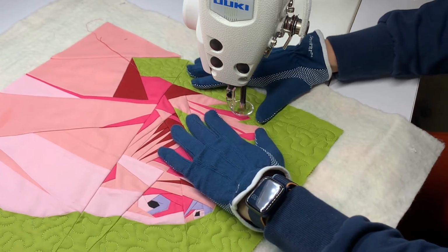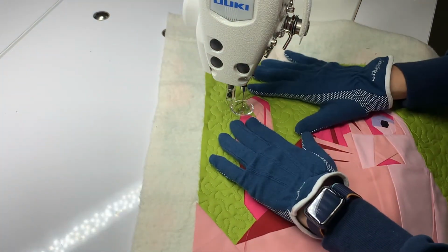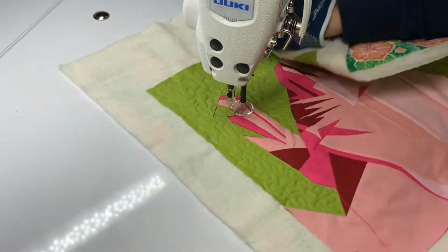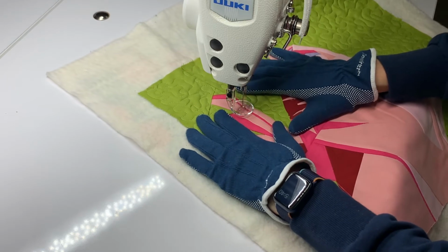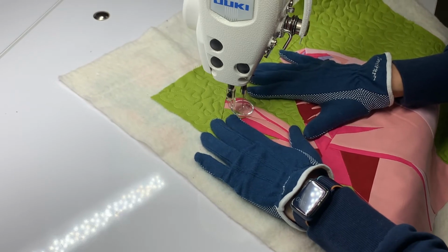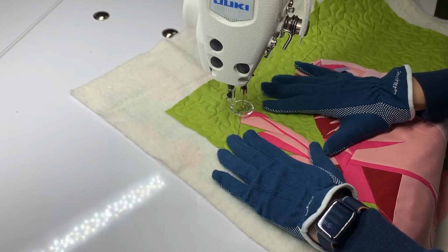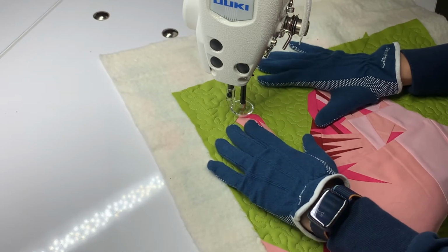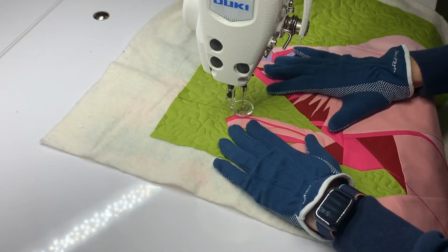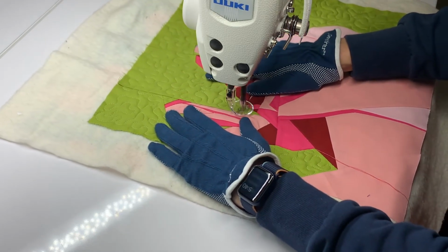I am using this high contrast thread. This hot pink is going to really show up against a lot of my iguana here. But that's kind of the point. I figure if an iguana is pink, you know, it deserves some spicy quilting. It does mean that when I'm going along these areas where the pink and green meet, I'm probably going to err towards the pink side if I'm wobbling a little bit, because that will look more natural even against this light pink than if I go wandering off into my green with hot pink thread, okay?